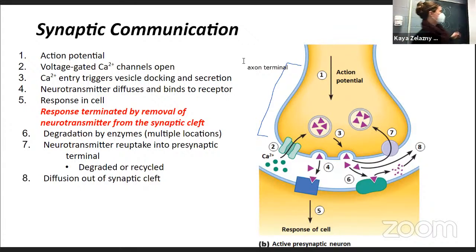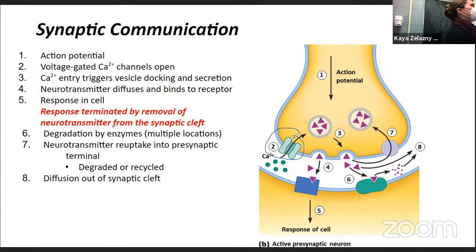When we say the action potential comes to the axon terminal, we're talking about that wave of depolarization. So what we're really saying is that that axon terminal spikes its membrane potential up to +30, right? That whole process gets down to our axon terminal, and now we have that change in voltage at the terminal. Because we have a change in voltage, we then have our calcium voltage gated channels open up.